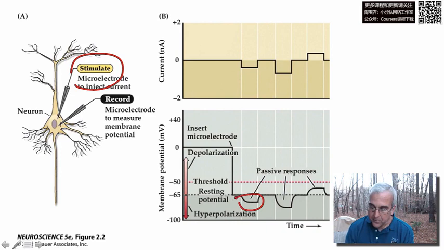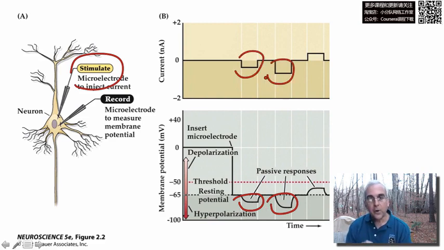That is, the membrane becomes even more negative relative to the outside reference electrode when we pass in this negative current. Now, we call that hyperpolarization, which is to say the membrane potential is becoming even more polarized than it is when that neuron is just at rest before we did any experimentation to it.